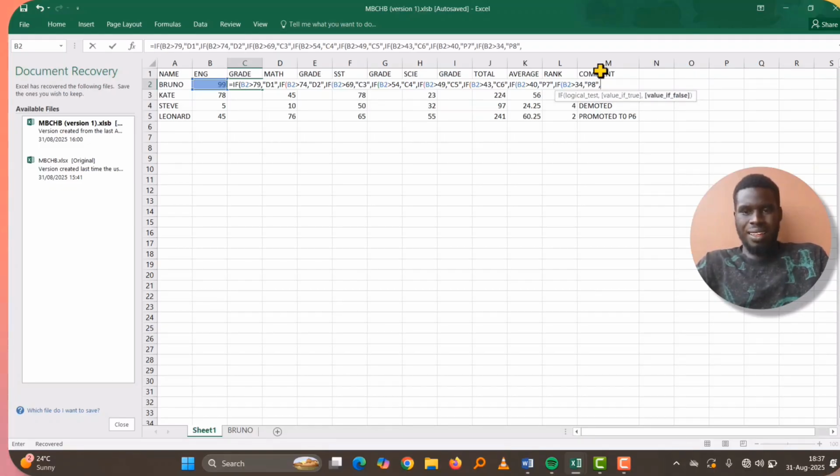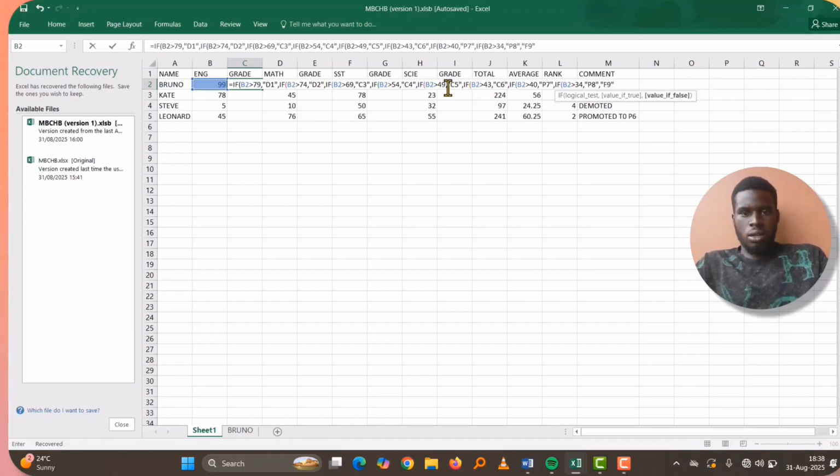Comma, other than that, award an F9. Other than that, award an F9. Right? Now, let me improve slightly on my grading. It has been made a little bit very tight, because you can see from 49, 43, it's very close. I mean, from 43 to 40, it's very close.